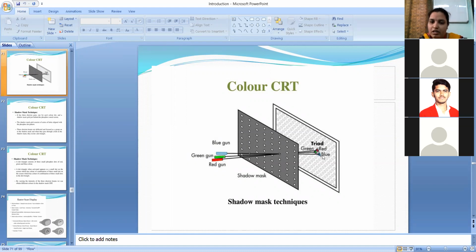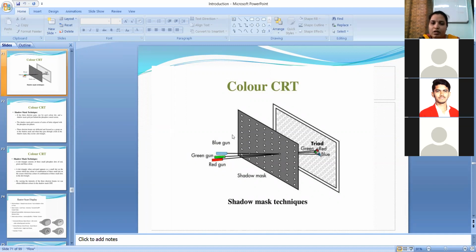So every pixel is represented in terms of a triad. Triad means having 3 colors. So every pixel is displayed in 3 colors, and the combination of these 3 colors will generate a wide range of colors on the output screen. So this is how the shadow mask technique works.